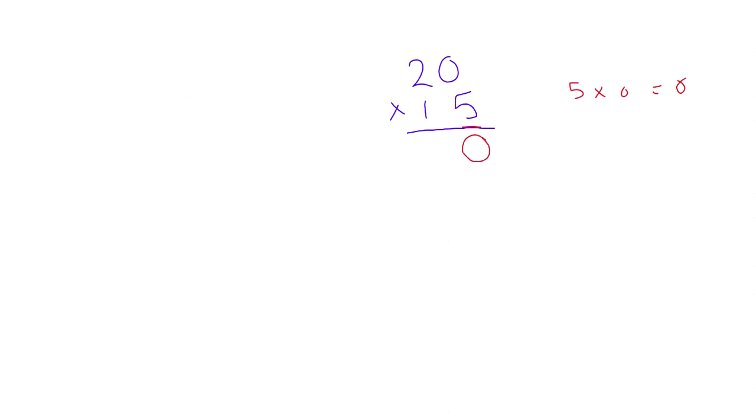Then we have the 5 times 2. Remember, we go from right to left. And 5 times 2 is 10. Again, we write backwards. Why? Because it's fun. And that's what math does. Writing backwards. All right, we just finished our first row. We finished using our ones place. So then let's just cross it out and get it out of the way. We're done with it. We no longer need it.